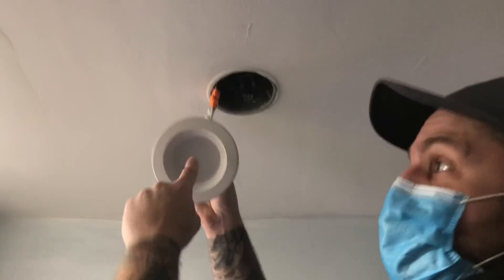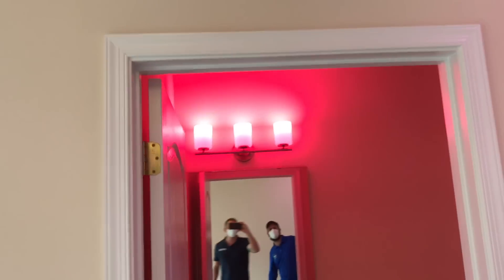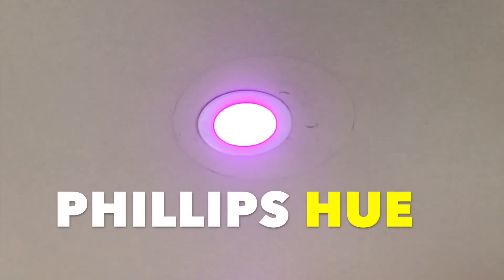Smart lighting is essentially lighting that uses software and wi-fi to give you greater control over how your lights work and function throughout the day and night. For instance, Harrison's clients have kids and their eldest is a smart guy who's very tech savvy and he wanted to design a light array that would let them control light colors throughout the house. To do this, they use Philips Hue bulbs, which offer just that function.